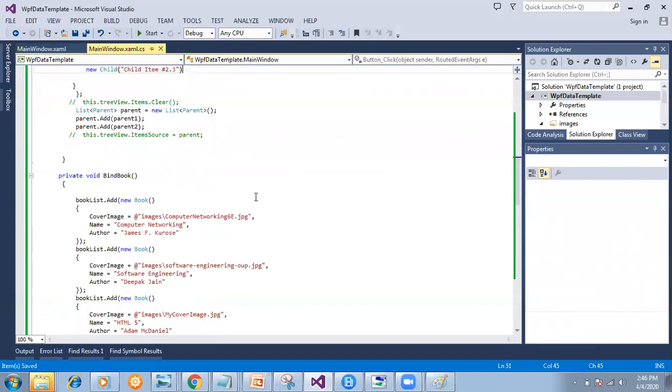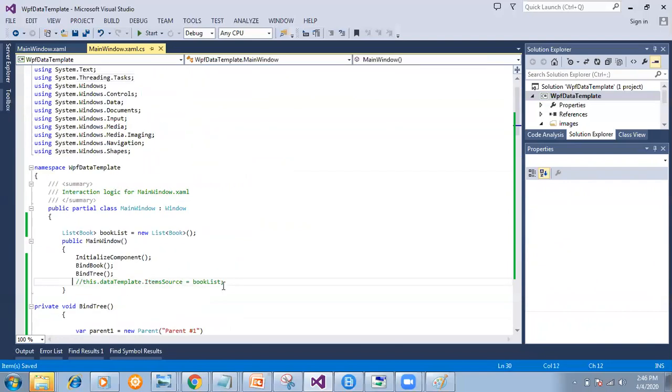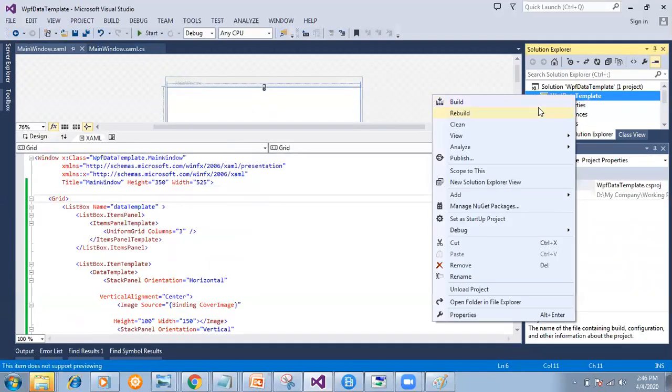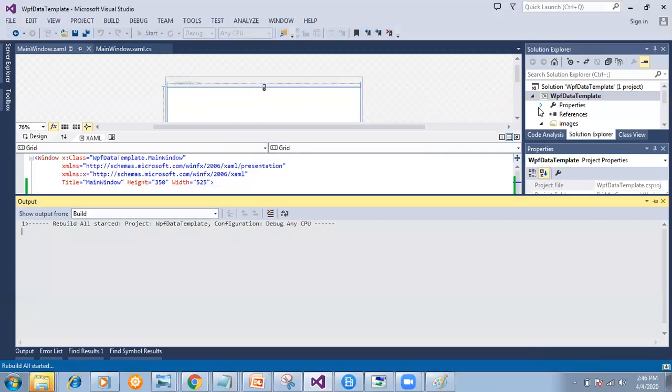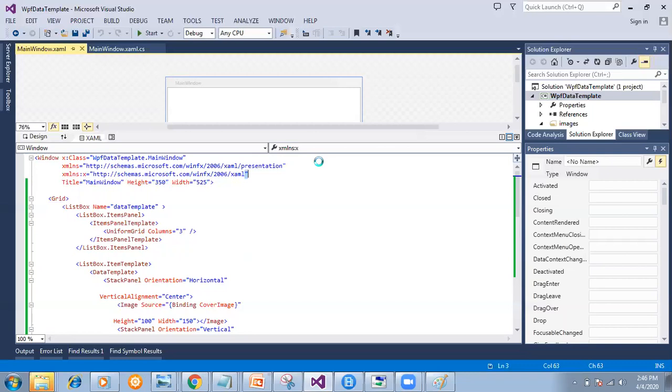So let me rebuild this application. So rebuild succeeded. So let me run this application.